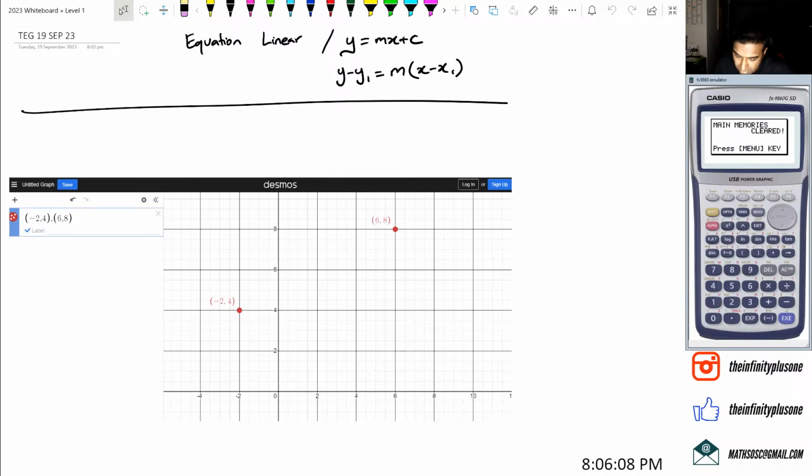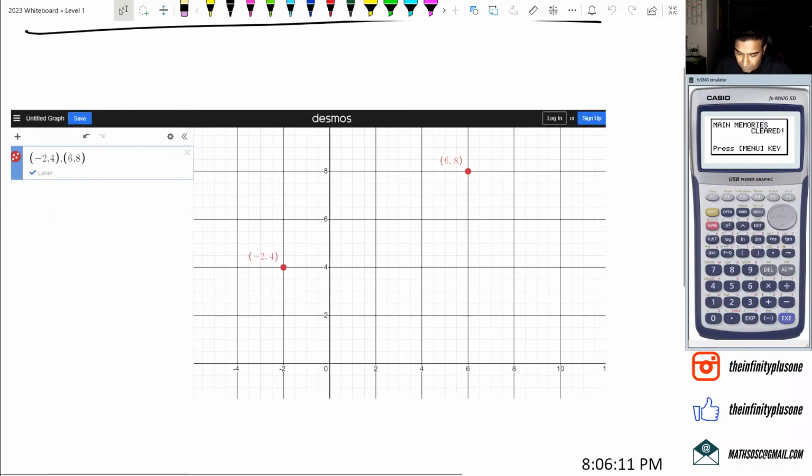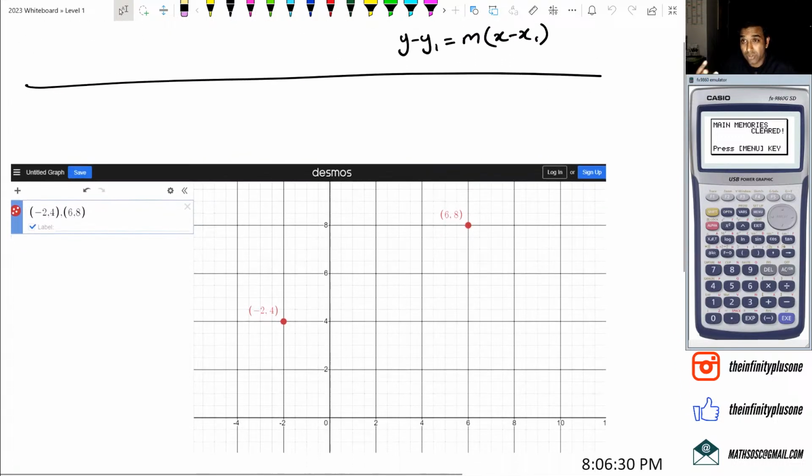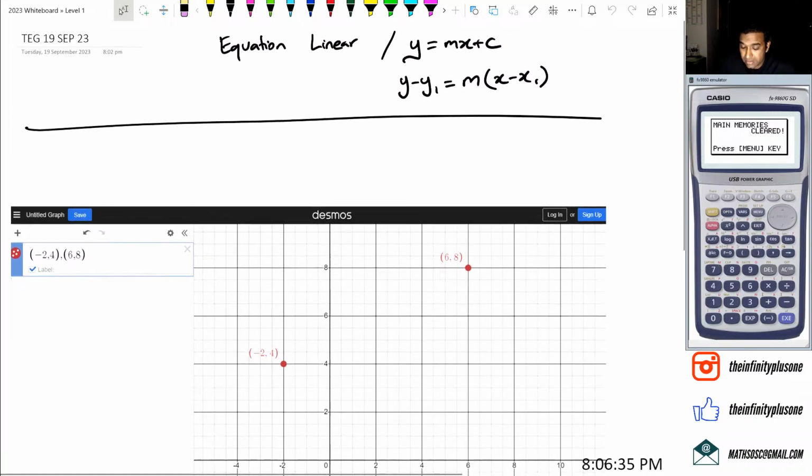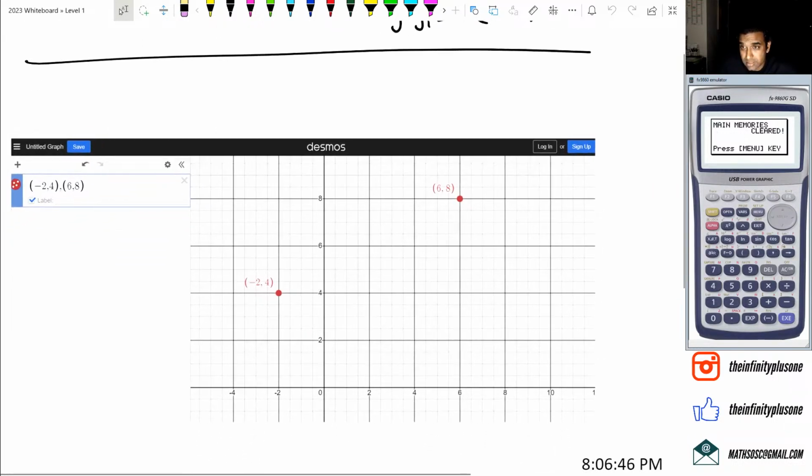So what we've got here is 2 points, and one of the things the question could be like is find the equation of this line. Let's get rid of a few things here. So we want to be able to find the equation of the line. As I said to you guys before, I'm going to show you how to do it in 3 different ways. The first is the graphics calculator. The second is you find the gradient, and then use those 2 different formulas, whichever formula works for you. So the first step is I am going to show you guys how to use the calculator.